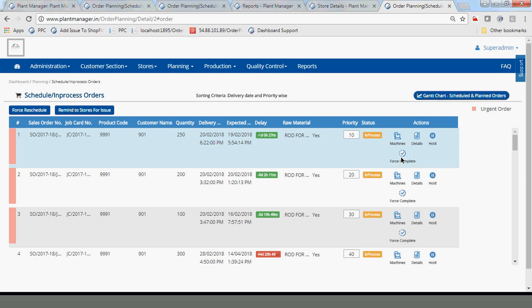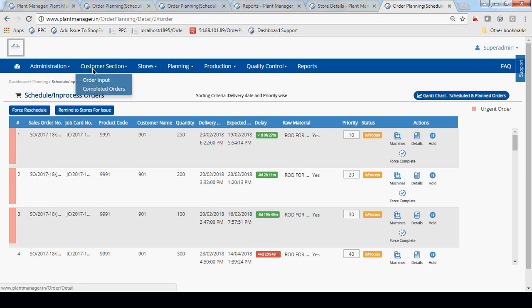The system will give you a schedule for the remaining or pending operations only. So this button is used for implementation purposes as well. If you miss production entries on some days, like you have an audit and cannot enter your production entries for 1 or 2 days, and you want to bring your production system to the practical shop floor level, you can force complete those quantities as well.